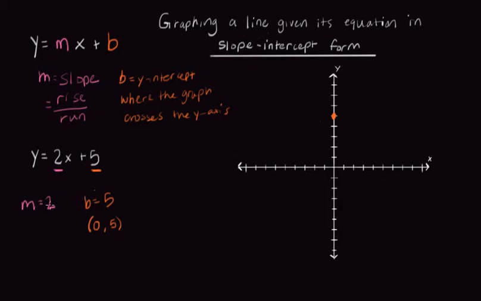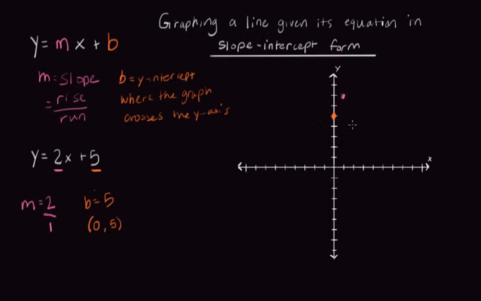So the slope is 2, which you'll think we need rise over run, right? So we need it to be over something. Well, if it's not over anything, it's really over 1. So, because it's 2 wholes, we would just make it 2 over 1. So now we can start at this point, the point that we already know is on the line, the y-intercept, and then we can go up 2 over 1.